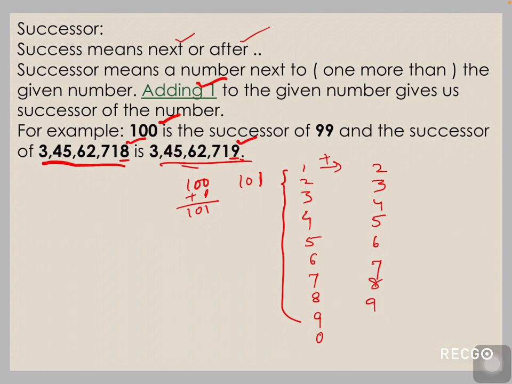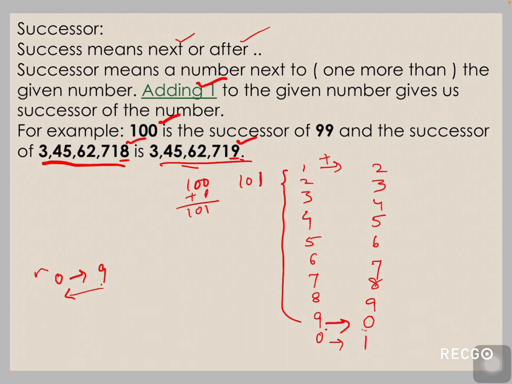Now here the trick is there. If it is 10, you cannot write 2 digits at the ones place. So you will simply write 0 there. Wherever it is 9, you will write 0. If you remember, in the predecessor, when it was 0, we were writing 9. So it is just the opposite. If it is 9, you will write 0. But in the predecessor we were subtracting 1 from the neighboring digit. Here we will give 1 to the neighboring digit, because it was 10, right? 9 will become 10, so 1 will be carried forward to the tens place. And obviously, if it is 0, then 0 plus 1, you will write 1.